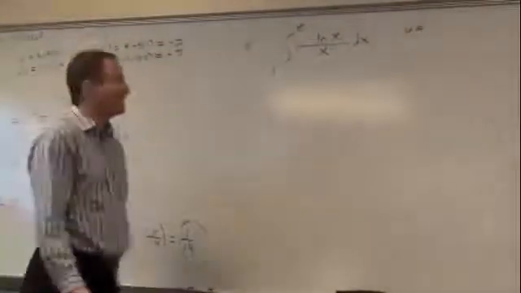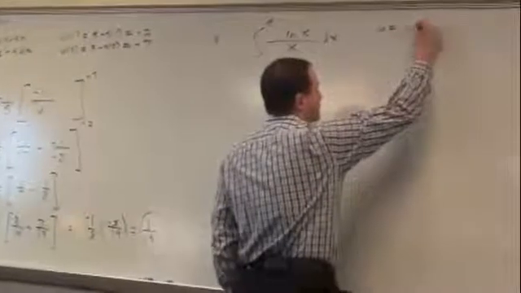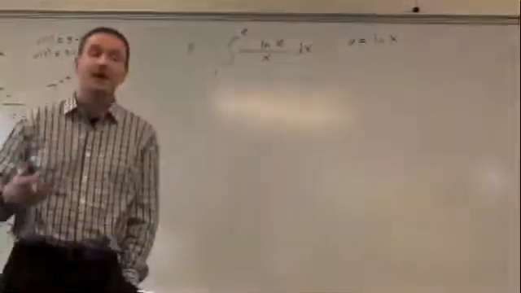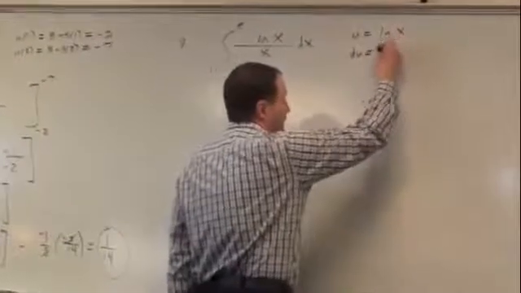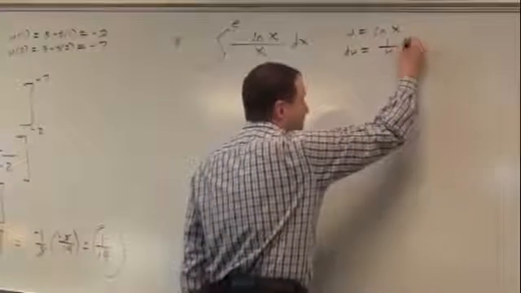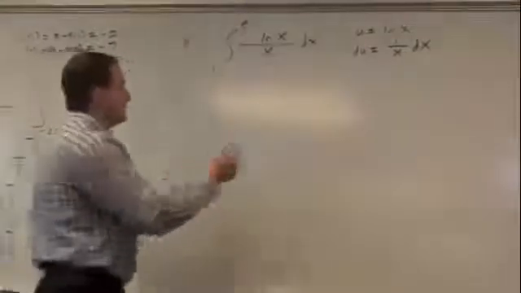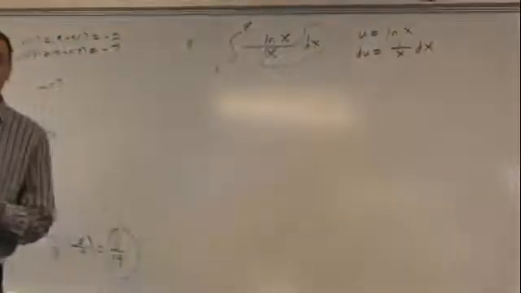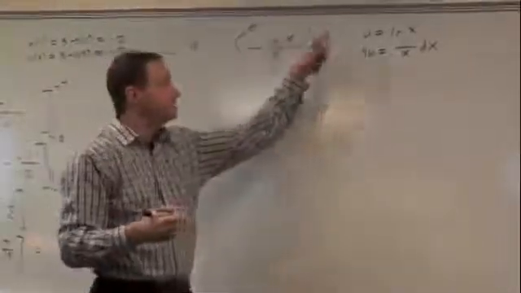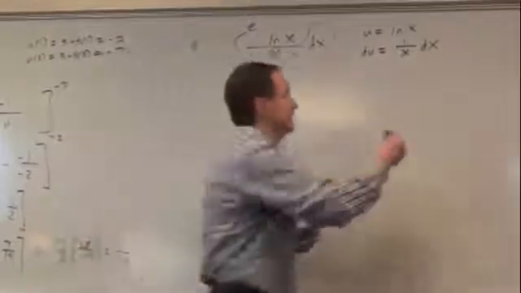So, natural log of x dx, I could say, well, u is going to be the natural log of x in this problem. The derivative of u, the derivative of natural log of x, is 1 over x with respect to x. So I see I have a dx over x right there. All of that is going to become du. And then I know that natural log of x is just u. So this is going to work out the u-tifully.